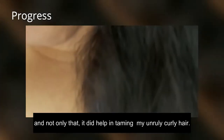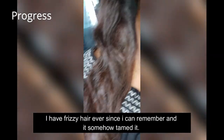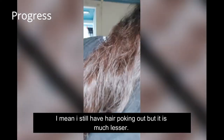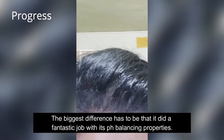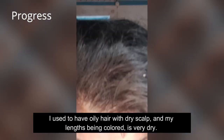And not only that, it did help in taming my unruly curly hair. I have had frizzy hair ever since I can remember, and it somehow tamed it. I mean, I still have hair poking out, but it is much less. However, the biggest difference has to be that it did a fantastic job with its pH balancing properties. I used to have oily hair with a dry scalp, and my ends being colored are very dry.